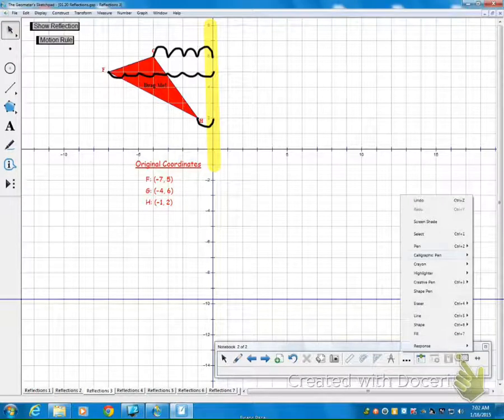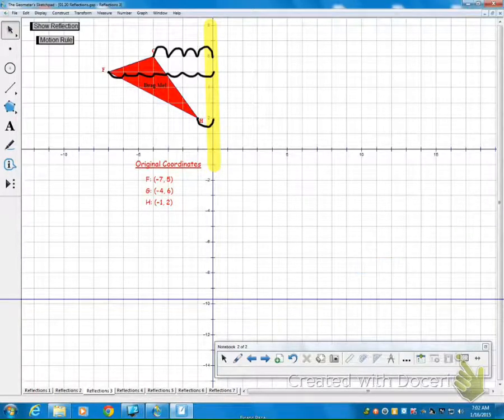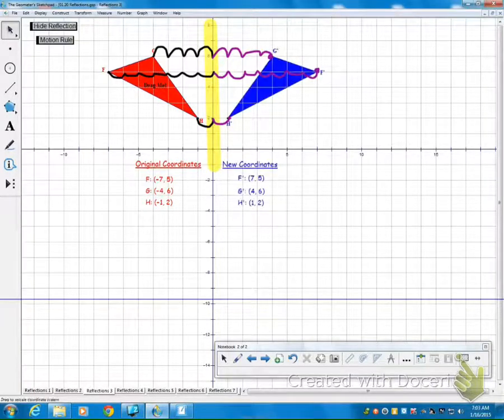So for my reflection, I'm going to be taking that, and remember I want the exact same distance. So here should be H, 1 unit away. F is 1, 2, 3, 4, 5, 6, 7 units away. So it should wind up right here. And G was 4 units from the line, so we go 1, 2, 3, 4. And this should be our new triangle. So let's see when I put up my reflection if I did alright. And look at that, sure enough I did. So the reflection, again, all about keeping the same distance from our line of reflection.